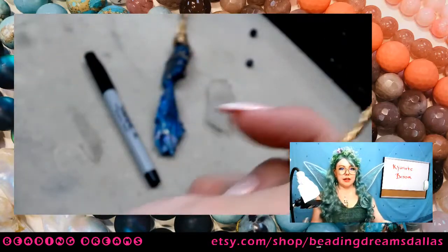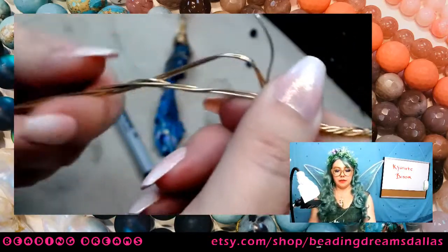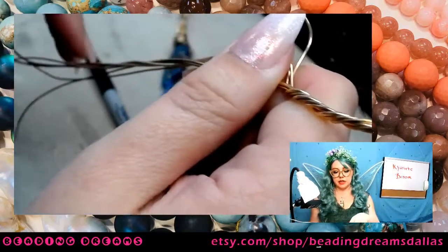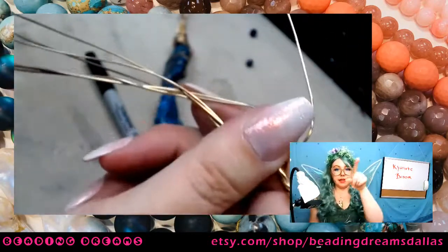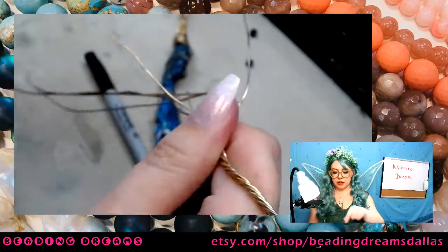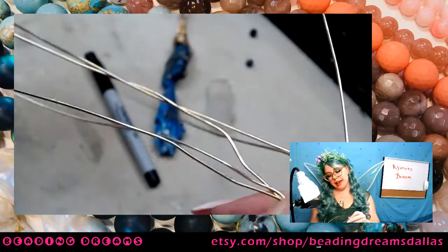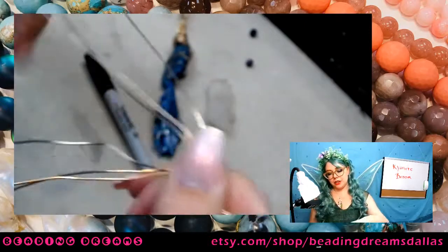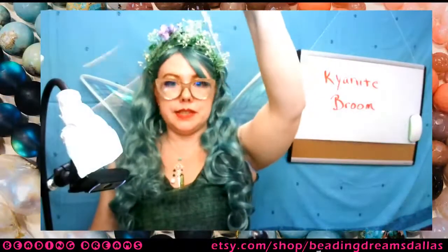And then what I should have down here at the bottom are now 6 pieces of wire, which may be a little bit entangled, which is fine, just separate them. We're going to separate these out just so that we can identify which wires are which. Okay, so now you should have kind of a whiskey stabby thing.